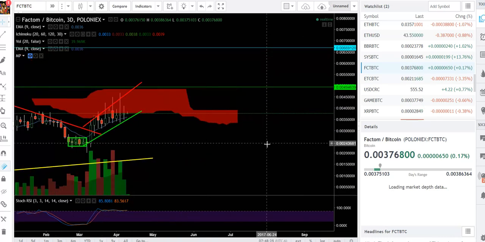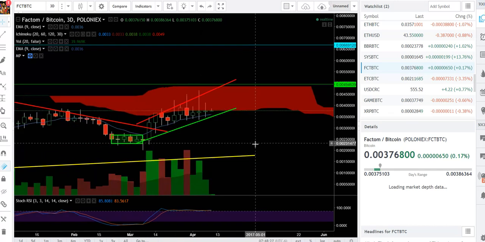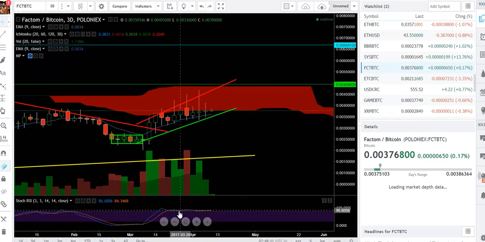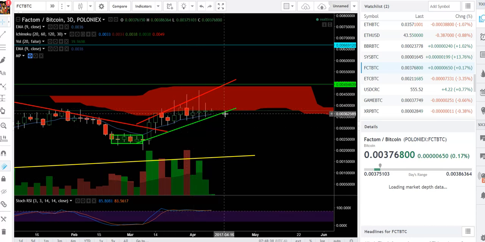So when something is in a 3-day cloud, on a higher time frame like that, you can even see, look, our 3-day strength is so strong here. The market is at its maximum strength it could be at, probably for the last over a week here on Factum, but it still can't get past like 400 and some thousand, like 410, 420. I mean, every time this thing goes up, it comes back down.